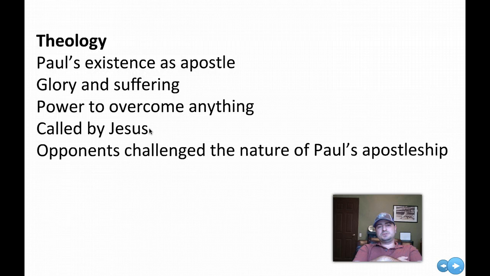And in 2 Corinthians, it looks like there are people that challenge the nature of Paul's apostleship. And they challenged it according to Greco-Roman philosophy. There are people in the church that did not think that Paul had achieved what he said he had achieved because he didn't follow a philosophical method. He followed his Christian method, where he is realizing his calling and following his calling, and therefore he's invincible. And he has to demonstrate in his epistles that he is a genuine apostle in spite of their protests.